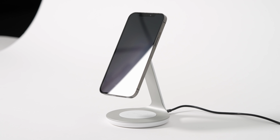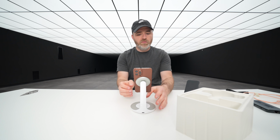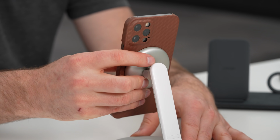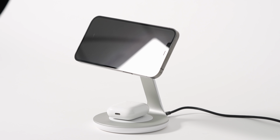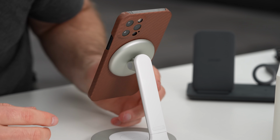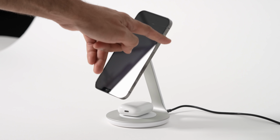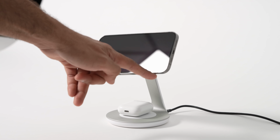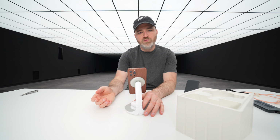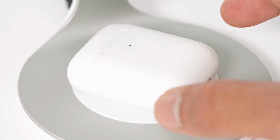Video conferencing would be useful. Well, even recording a front-facing video would be useful. It's kind of like a mini little tripod, or a rear-facing video for that matter. But check it out, landscape even for watching video. Spins quite freely. Oh, that's just my phone spinning around the magnet. Cool. Very smooth, actually. And then, of course, with this charger down at the bottom there, it could be some AirPods that you plop on there, or some other Qi compatible device that you also want to charge up.